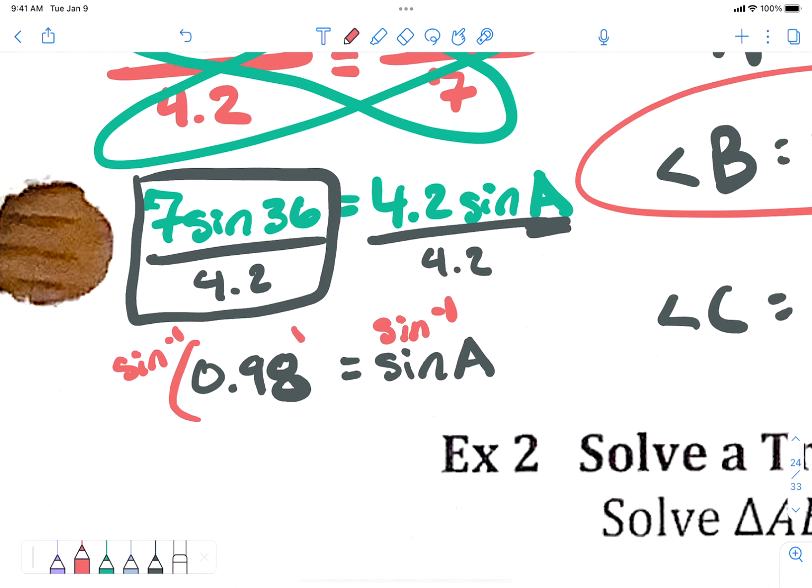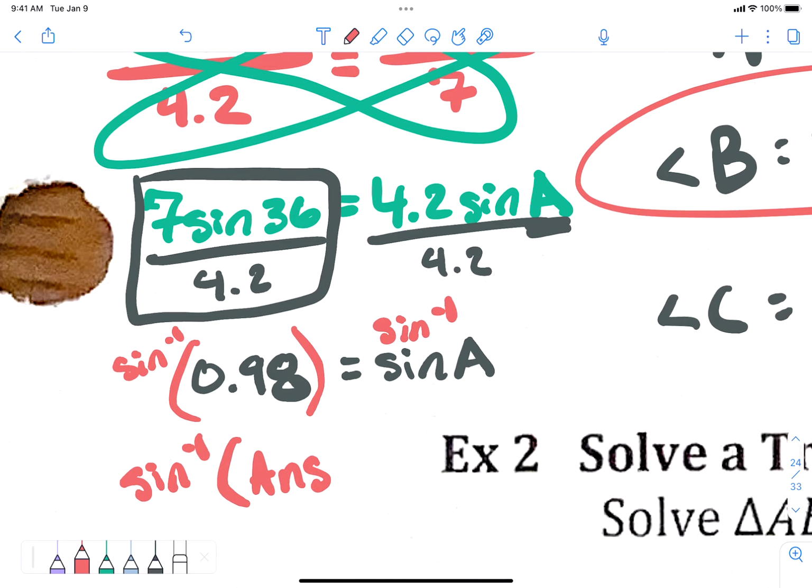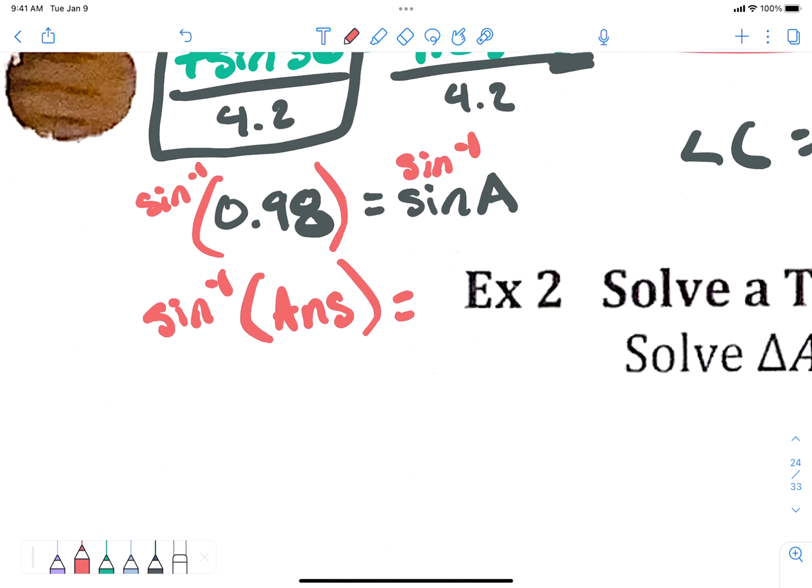Now, hold on. For those of you who calculated this out, don't just type in sine of 0.98. Do you know how to use the answer button? So you'll need to type in sine of the answer. It's like A and S, whatever. Because by doing that, it will use the unrounded version. So it'll use 0.97 and all the digits all the way out, or whatever it was. So this will be the most accurate answer. What do you get?